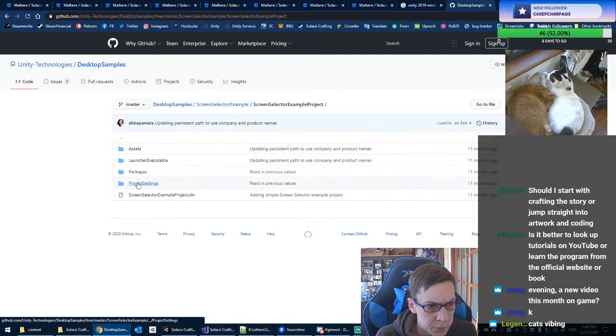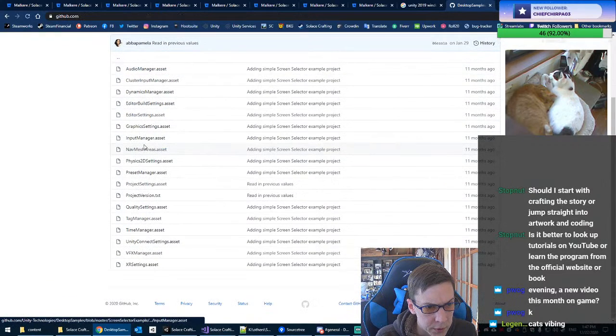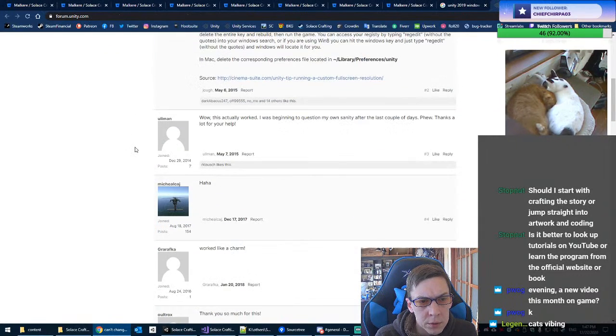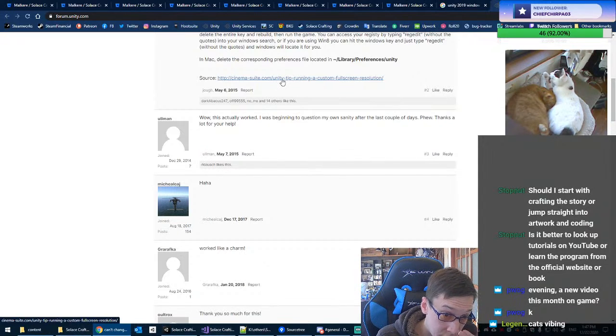Screen selector example project. Certainly nothing useful in there. Can't change resolution on standalone build. Unity tip, running a custom full screen resolution.